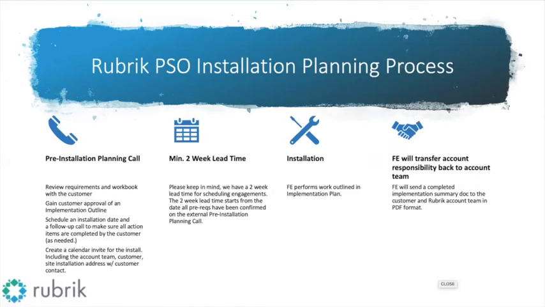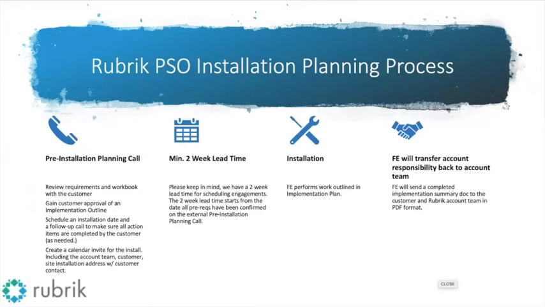Once we receive an introductory email, we will then engage with the customer to schedule a pre-installation planning call. On this call, we will review the pre-installation workbook details, discuss and agree upon the proposed implementation plan, and confirm site readiness. Once site readiness has been confirmed, we can then schedule a date for the installation. Please keep in mind we have a 2-week lead time for scheduling, and this lead time starts from the date we have confirmed site readiness.